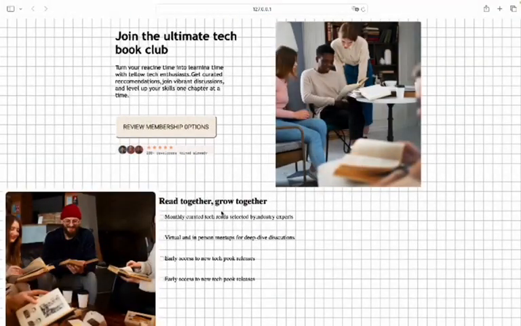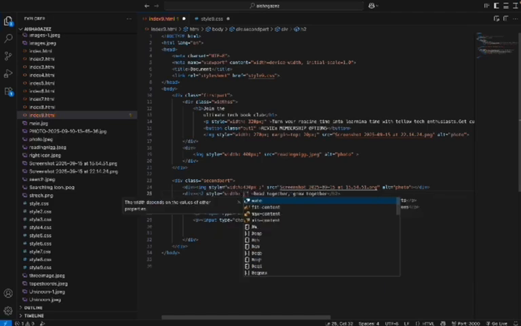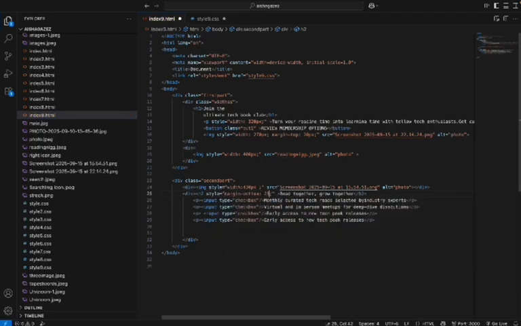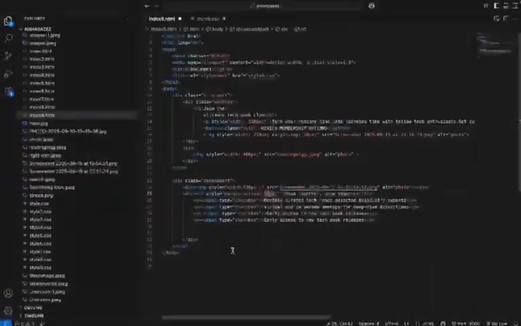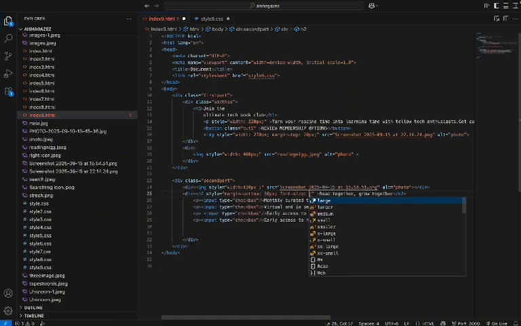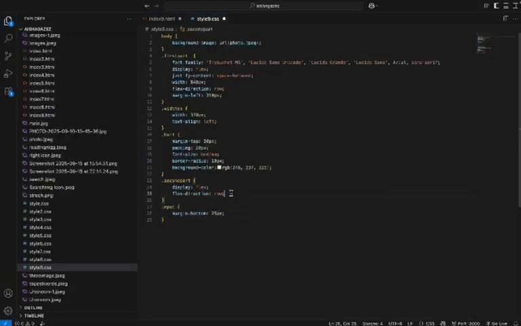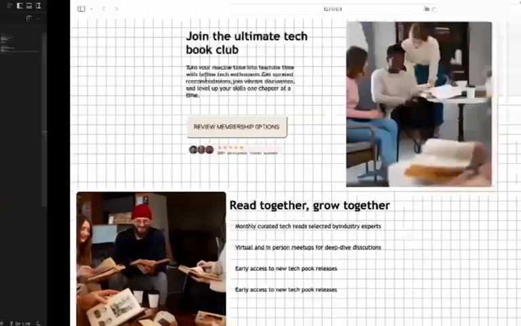And go here. I want to make the space here more. Now I need to write here style with another margin bottom, like 25 pixels. I think that's too little. Let's write 30. Let's write here font size, like large, 2x large. I think I can see the difference. Okay, inside of second part we need to write font family. You can see the difference.